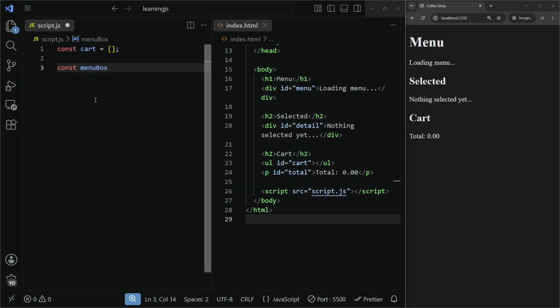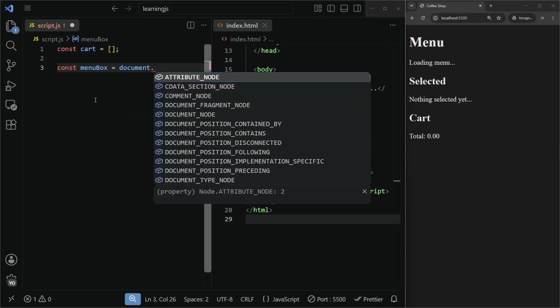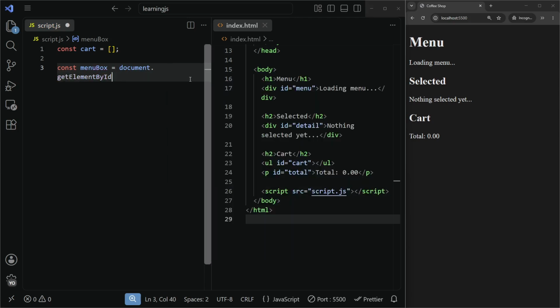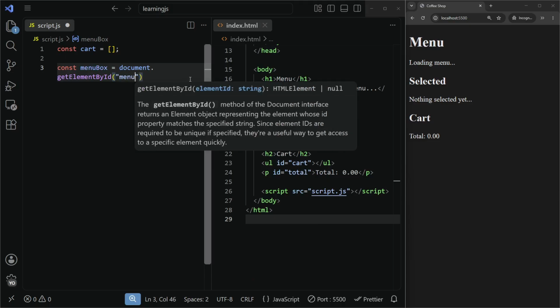Menu, document dot getElementById, and we are gonna get menu.